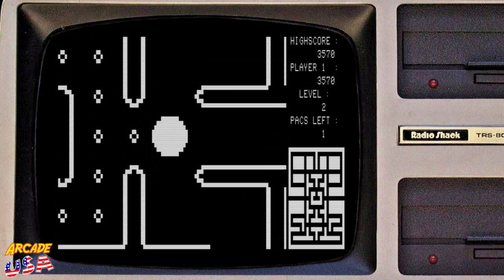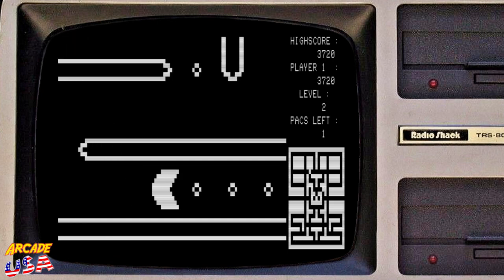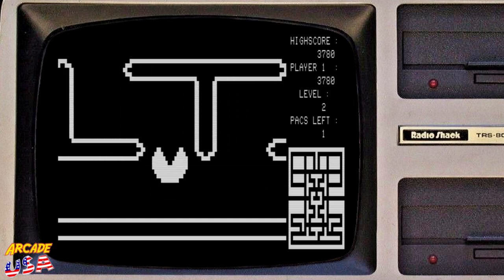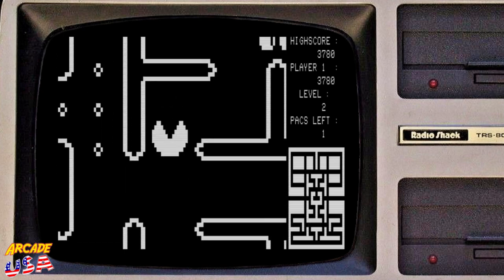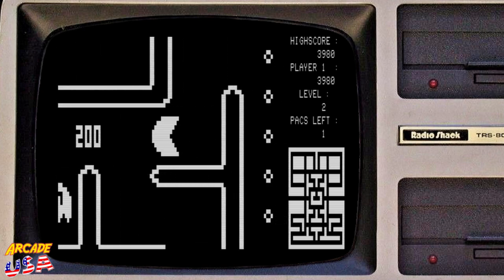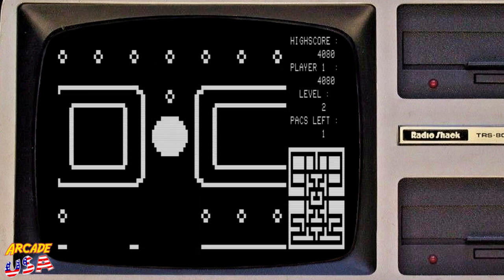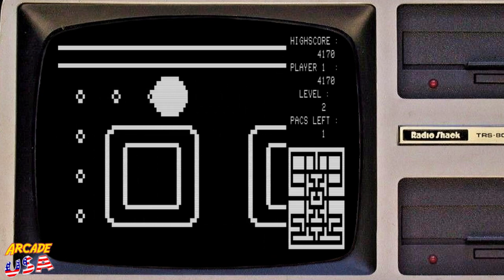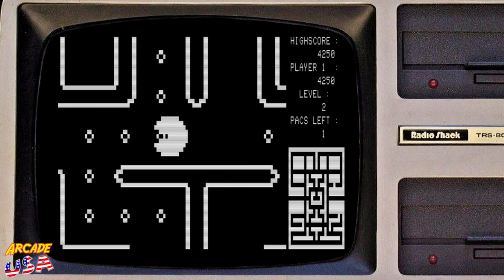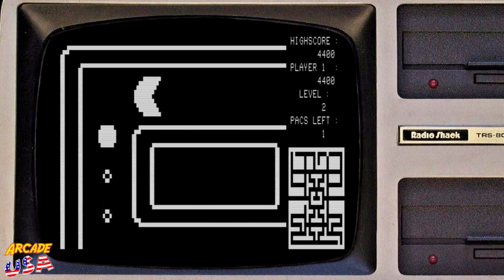Got one Pac-Man left. Get these dots down here. Oh, look, there's a bonus up there. I see it blinking. Now, can I get to it before it disappears? Go, Pac-Man. There he is. Yes! Got the cherries. Awesome. Like my cherry pie. This is actually kind of a cool game. I like this. Oh, here comes the ghost.